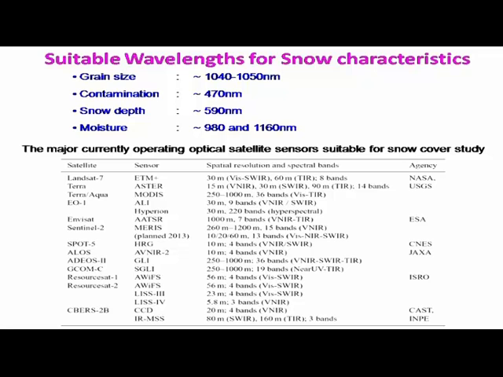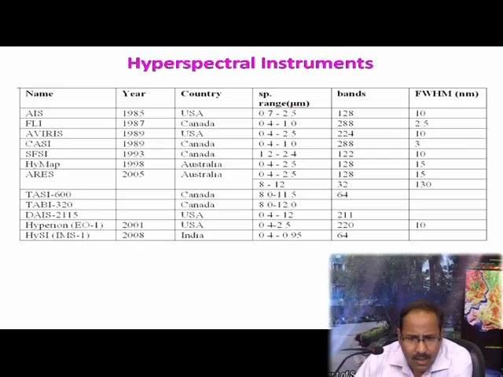These we have discussed here, but if we see the hyperspectral instruments, in hyperspectral imaging, we'll find that most of these sensors are airborne sensors, and there are hardly any spaceborne ones. Here you can see the Hyperion, EO-1 on board a US satellite, and this HySI from India. So these are the only spaceborne sensors right now.